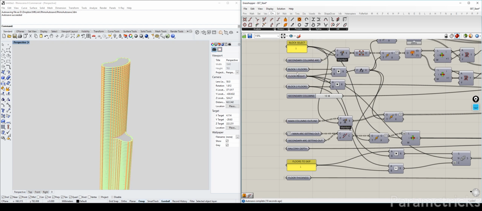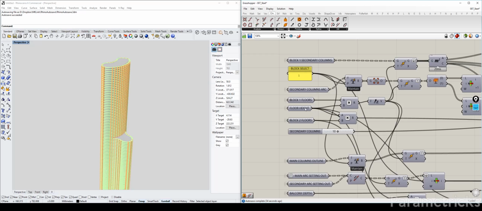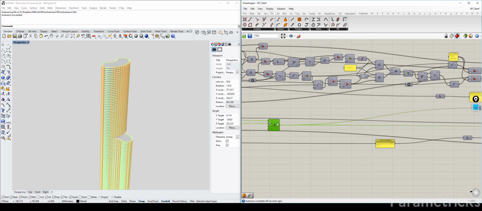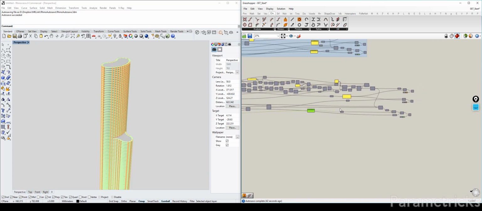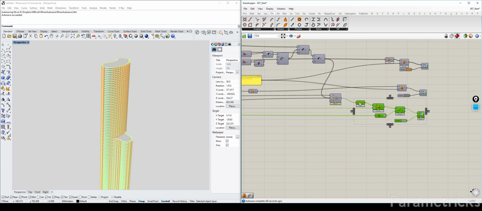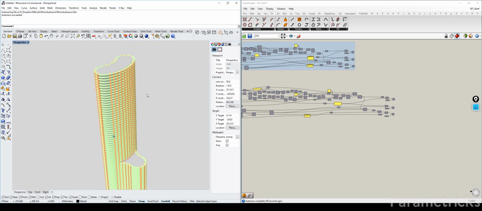No duplicates, secondary arc, secondary column, floor thickness, depth, and secondary setting out. Don't we have it? The arc setting, oh, that's different. But if you notice something duplicate, you can actually just call this duplicate because they all come from the same source, so they should be the same data. Okay, well, the bottom part is a bit scarce actually. It's a bit empty, but that's how you do it.